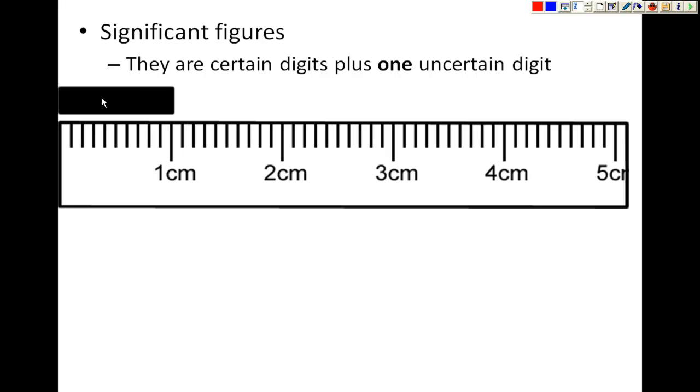So how are we going to obtain the length of this thing? Through significant figures, we take all the certain digits plus one uncertain digit. What does that mean? We're going to write down what we are certain about here. I am going to measure it. It's right about there, coming down just past the 1. It's definitely less than 1.1 centimeters here. Each of these marks is a 1/10 of a centimeter, or 1 millimeter.